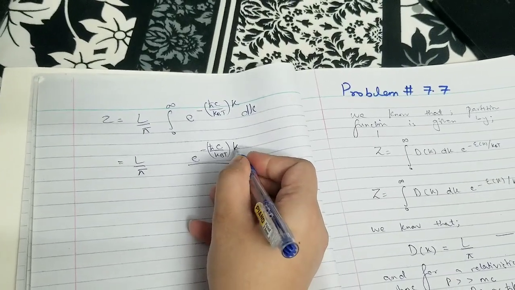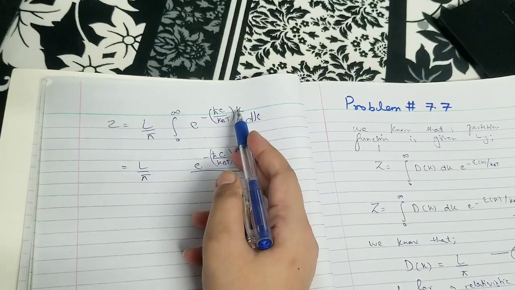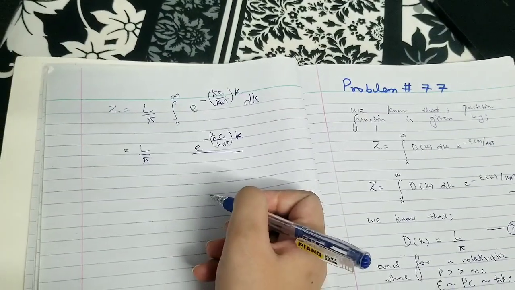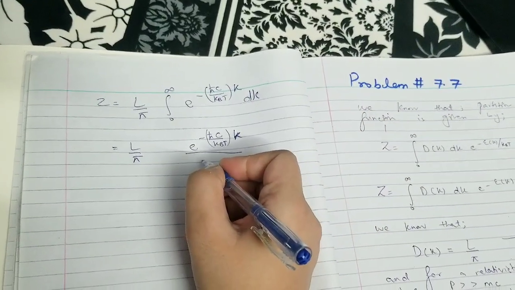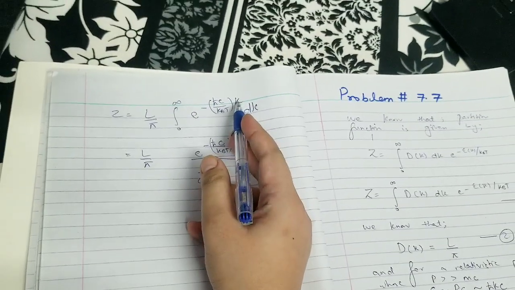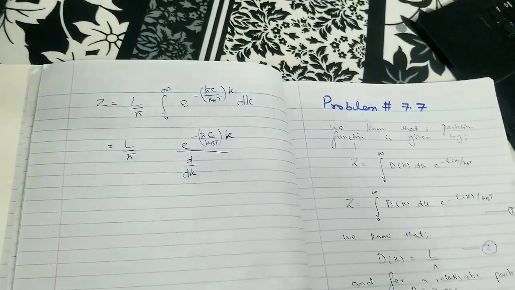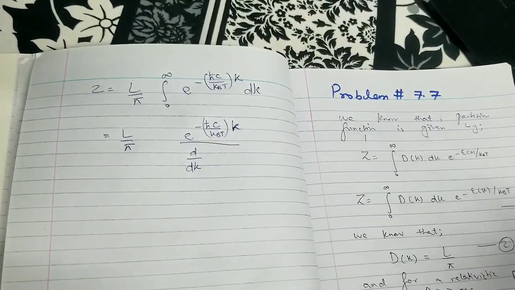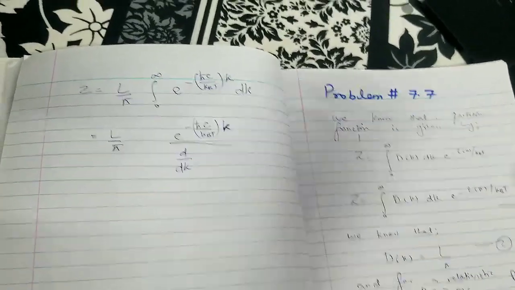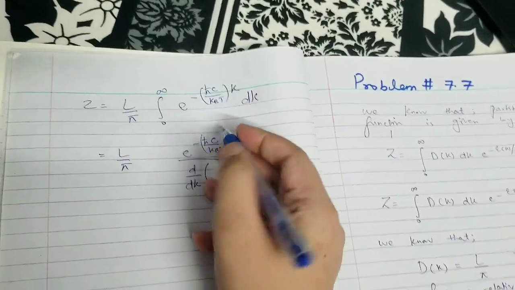It's only true if we have k to the power 1 here. If it would have been k square or k cube, we couldn't use this formula. Then we have to use some other method to solve it. It's e to the power k and some constant being multiplied. If it would have been e to the power some constant multiplied by k square, k cube, k4 or something like that, then we couldn't use that formula. We should know the limitations of our formula.